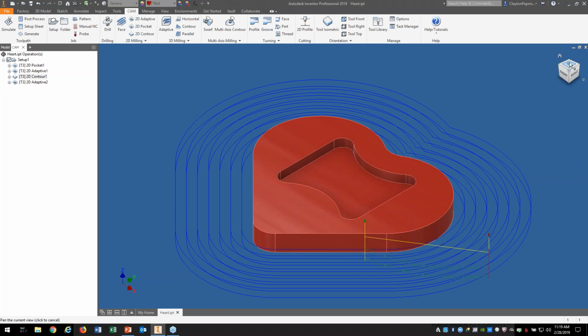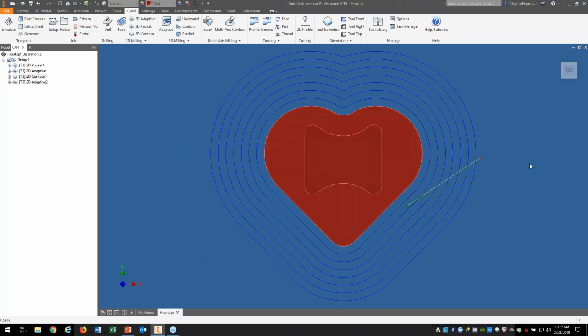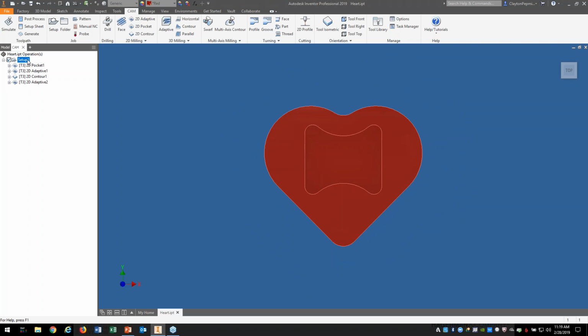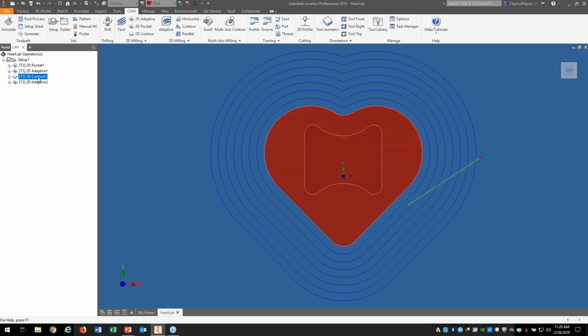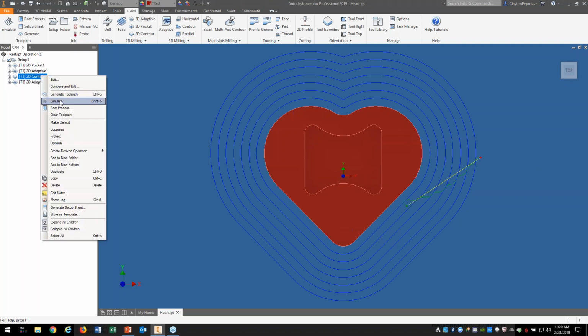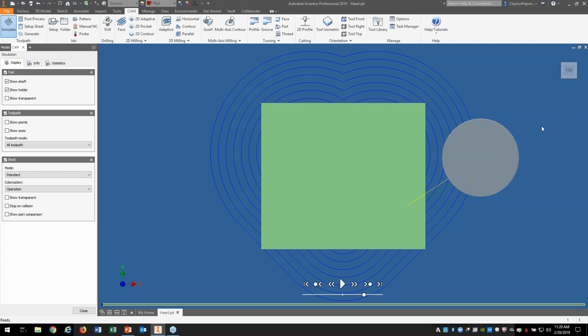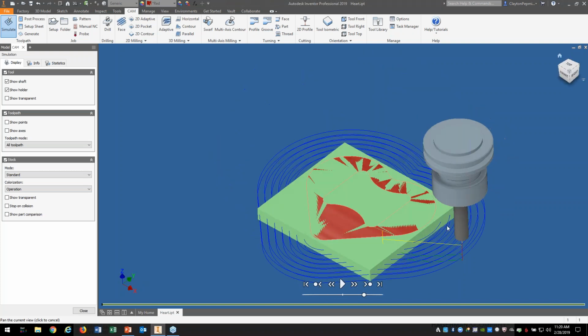Now, the traditional contour type machining basically just takes the shape of the part and starts offsetting it. This can lead into some real problems when you get into real life scenarios, because if your piece of stock is square, you need to do those extra laps to be able to cut that square off. Let me just do a quick simulation here and I'll kind of show you what I'm talking about.